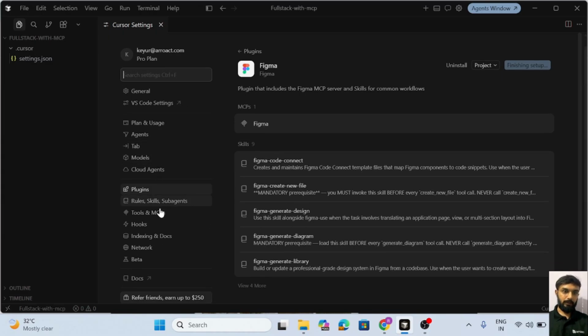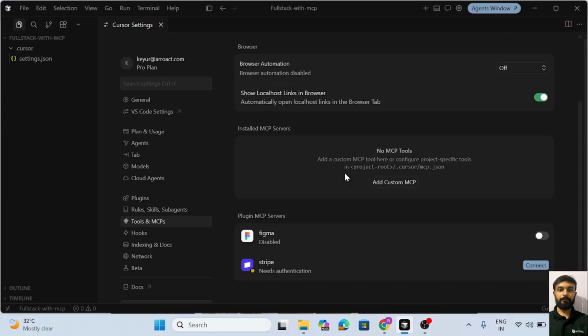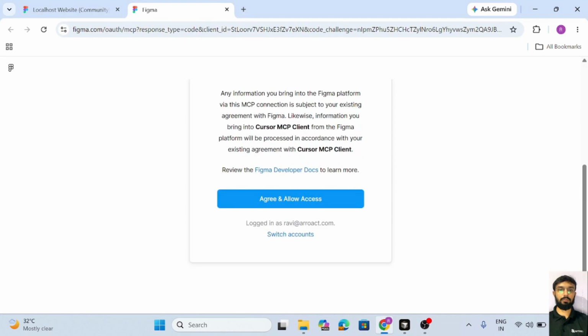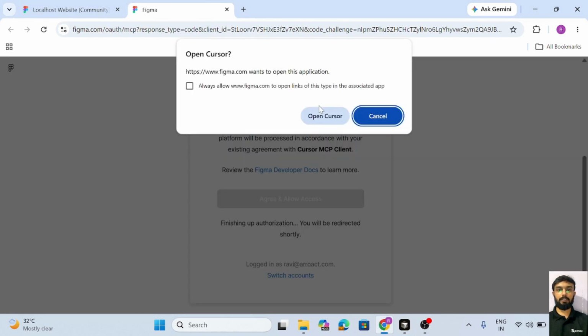Here you can see we have MCP options also. So I have enabled this one, and reconnect. It redirects to your browser. So I click on agree and allow access.